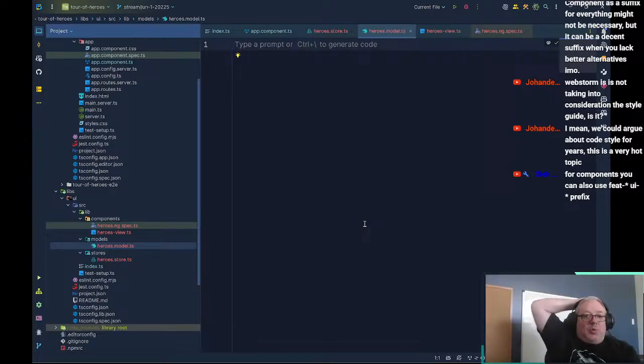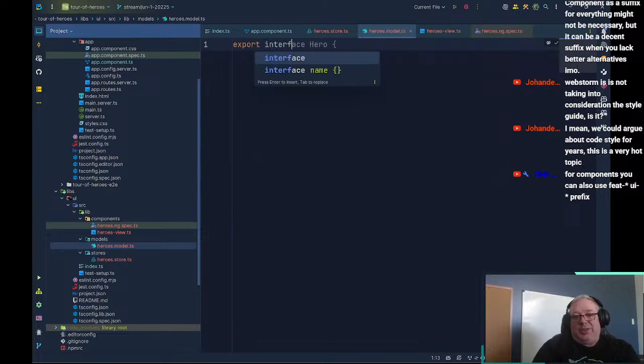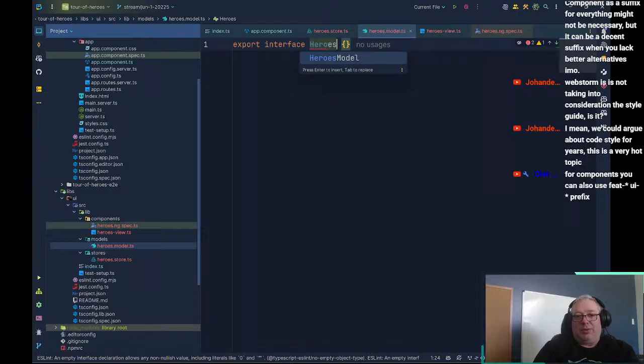This is going to be more enterprise focused, right? Because for something even like the Tour of Heroes, this might be overkill. But what we want to do is export an interface here. We're going to call this our heroes view interface, right?